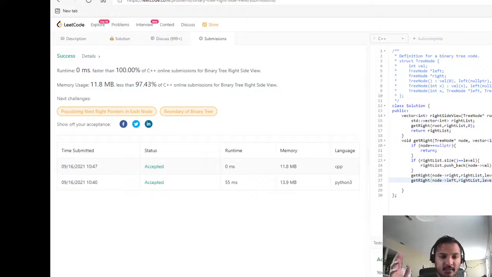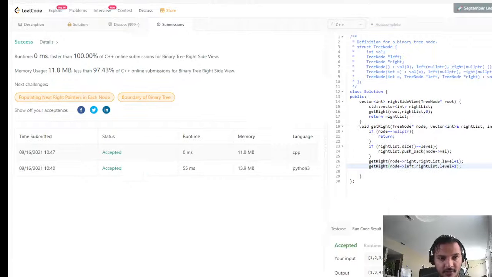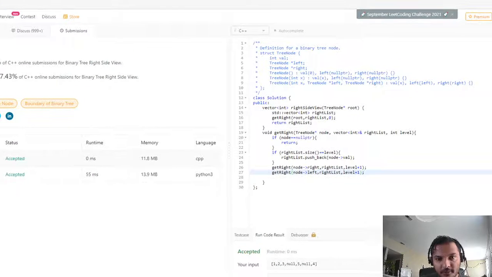So that's pretty much it. We can actually improve the runtime by pre-allocating my vector, because then it wouldn't have to increase size when I do pushbacks. But again, that's some advanced stuff. That's pretty much it. So this was a pretty simple and easy problem to solve.